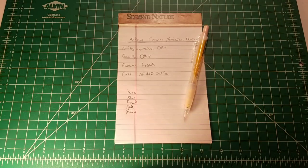And so overall, for the cost, the Kokuyo Coloree mechanical pencil is a really good value. On JetPens, $1.65 for an economy mechanical pencil that comes in a variety of colors and has all these features. This is something that I would encourage people to check out if you're looking for cheaper mechanical pencils. Now, I understand that not everybody in the audience has the means to purchase online, because you do need a credit card or PayPal to purchase through JetPens. And if you want to get free shipping, you have to purchase $25 worth of stuff. So that's a consideration. But definitely something for you to think about if you frequently order from JetPens, checking out the Kokuyo Coloree.